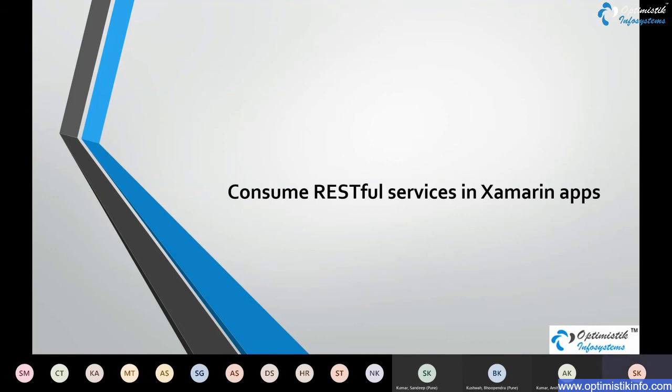So today we are going to learn about how we consume RESTful services in Xamarin apps. This session is divided in two parts. In the first part, we are going to build the RESTful service quickly, and the second part is where we are going to focus on the Xamarin app, precisely using the Xamarin Forms SDK to create cross-platform applications which can run on multiple mobile platforms with the same source code, the same code base. And that's where we are going to see how the design is created and how we consume the RESTful web services.